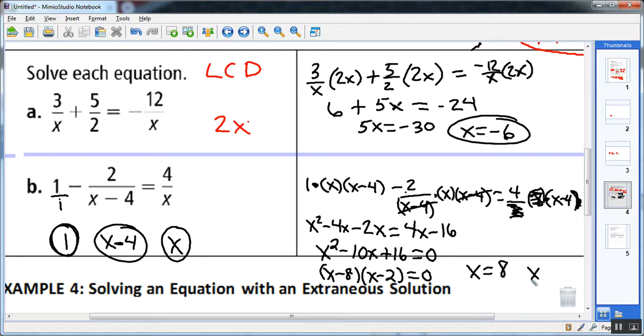Okay, now kids, again, when you get done, do you just assume done? What do you have to do? Check your answer. And when I really say check your answer for rational equations right here, we're really asking, is there any value that would go in for x to make your denominator 0? Are the values 8 and 2 going to make any of these denominators 0? What would have to go in here? Well, I don't have 4 and 0. I have what and what? So are they going to work for us? Okay.